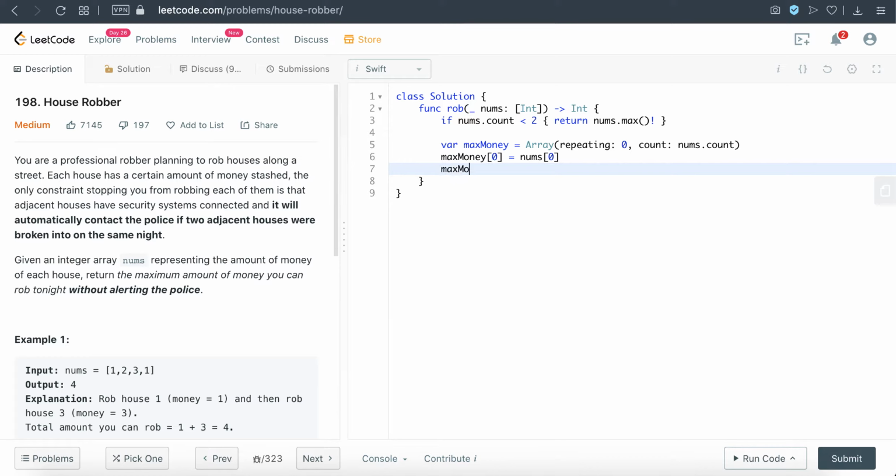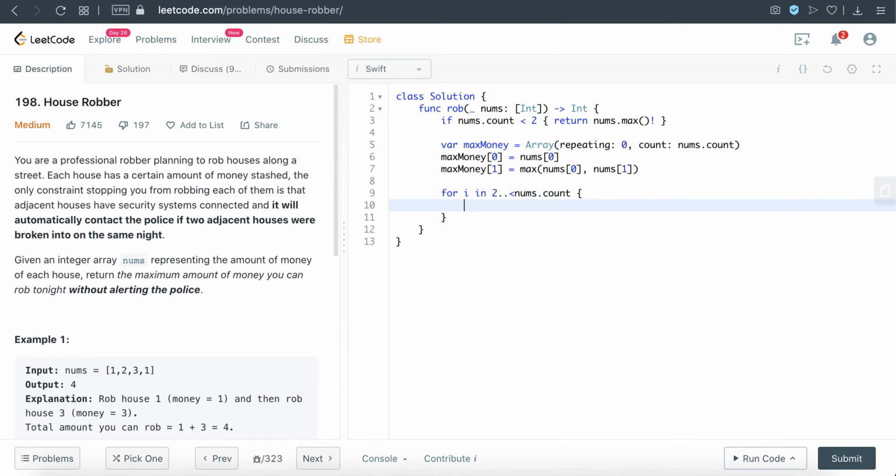If we are given two houses, which is the second index at index 1, we are given, for example, 1 and 2, right? So just keep in mind the condition, we cannot rob back to back. So we cannot do nums at index 0 plus nums at index 1. That's not possible because we will alert the police. But given the choice between both of these, we can find the max of both, and choose either index 1 or index 0, right? So there are just some subproblems that we are trying to solve, and we'll build for the rest of the indices in this for loop iteration.